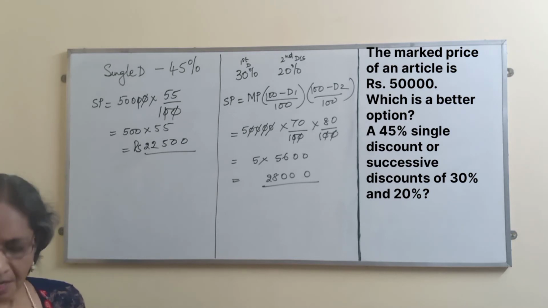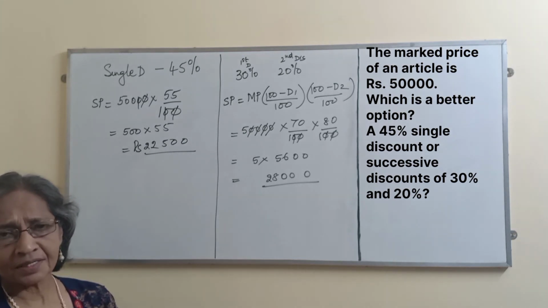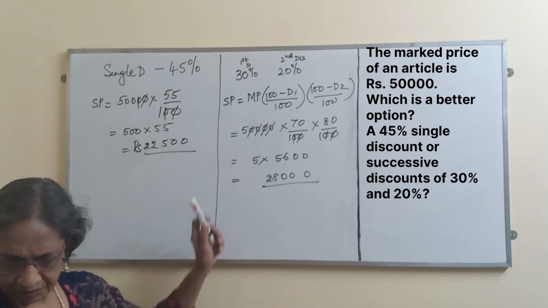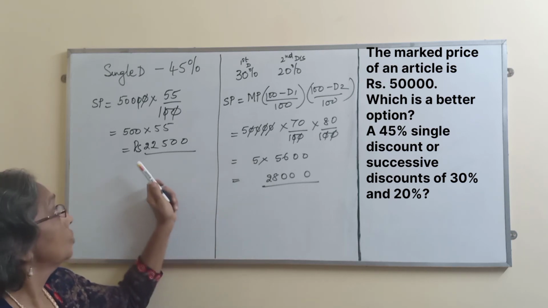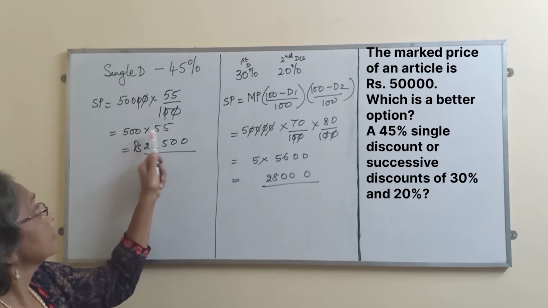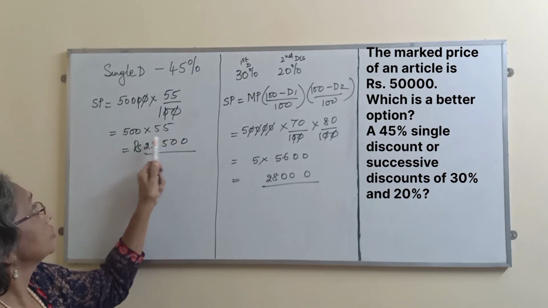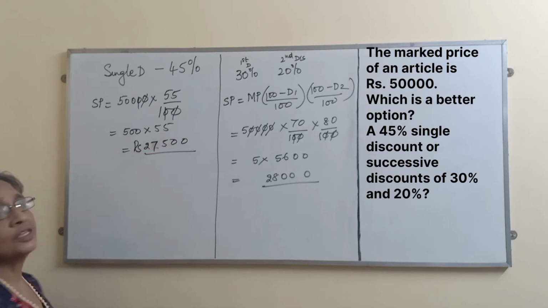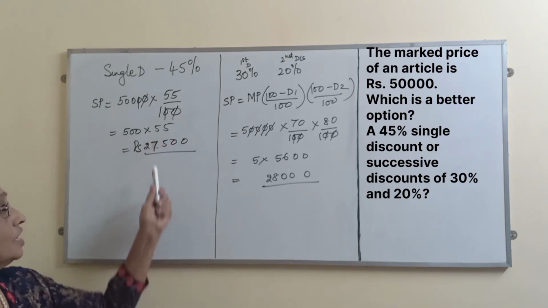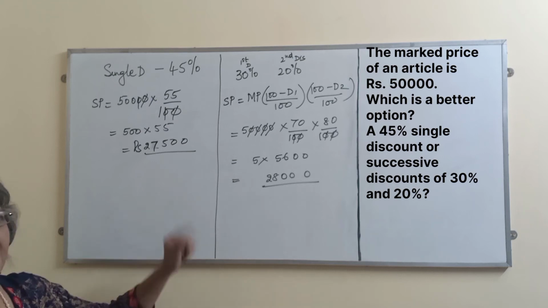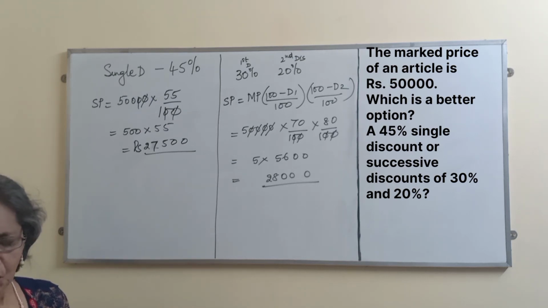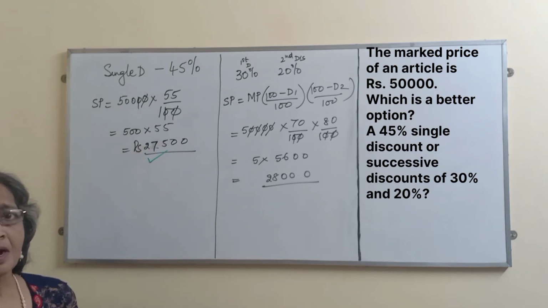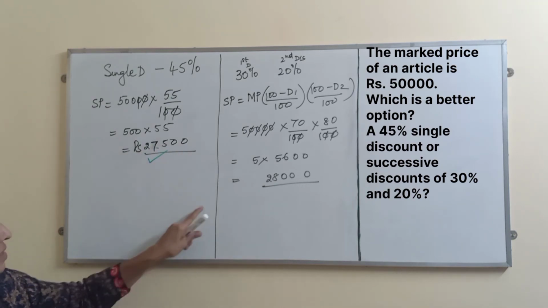Alright, now you see what has happened here. You would have paid 28,000 and here you would have paid with 5 5s, 25, so this would be 27,500. I made a mistake here. Okay. Compare this. You will see which is the better option. This one. So what happens here?